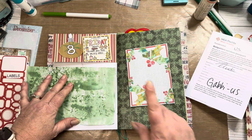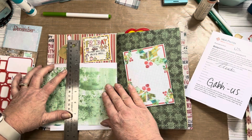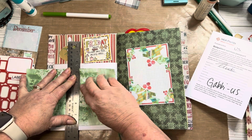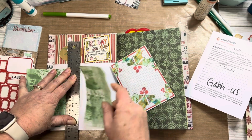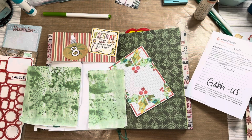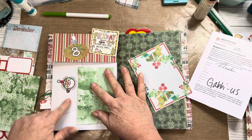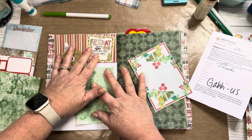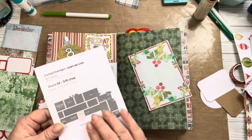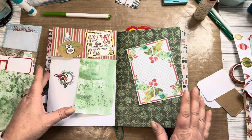Let's see how that, where did my tearing ruler, or it's not really a tearing ruler, but my ruler. Uh-oh. I don't know what that was. It sure stopped it from tearing, though. Like a little bead of glue or a piece of sand or something. Okay, so I can go ahead and glue this envelope down on the back page and then put this here, and I can use that as my journaling. I also have this that I will use up in here, up in here, up in here.